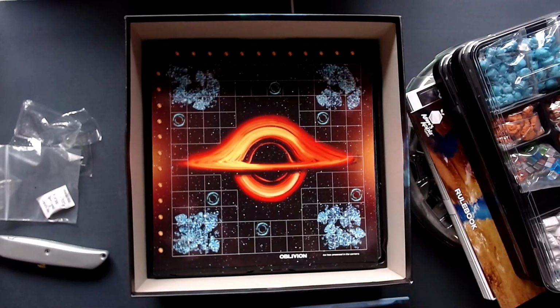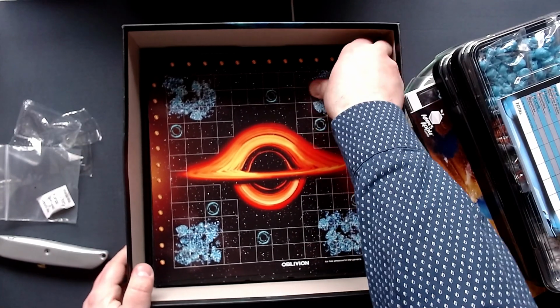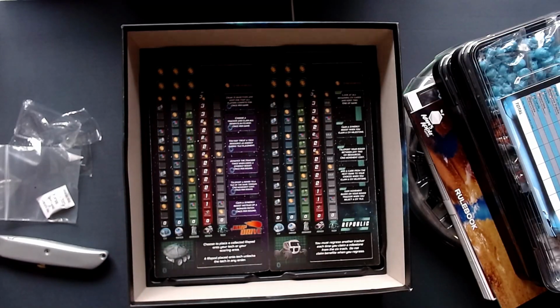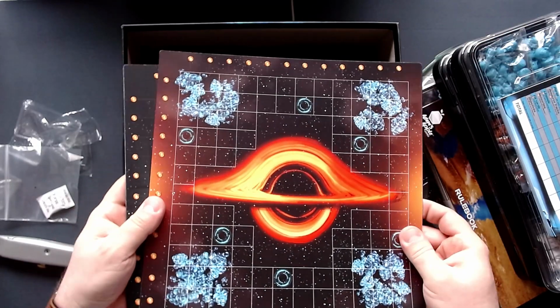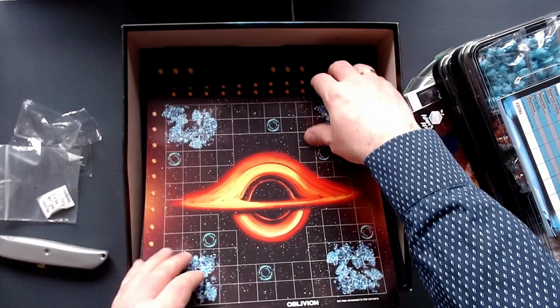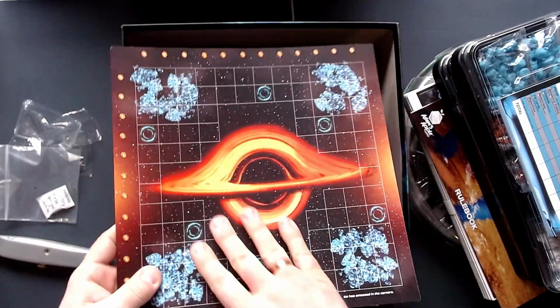Okay, let me put that there. Careful. All right, and these are the planet boards. So let's take a look at those. Oh, and these are going to be interesting too. So let's see. All right. Oh, these feel interesting. These feel really coarse. These feel really coarse.